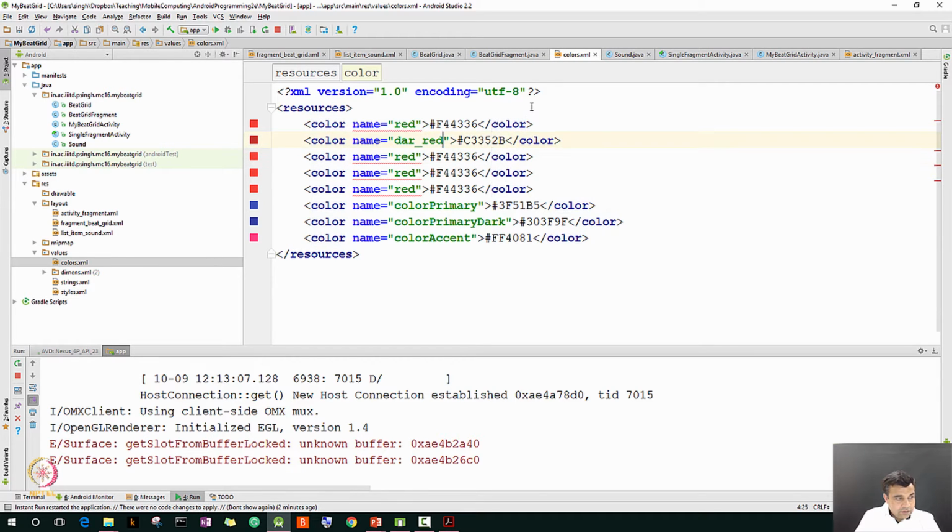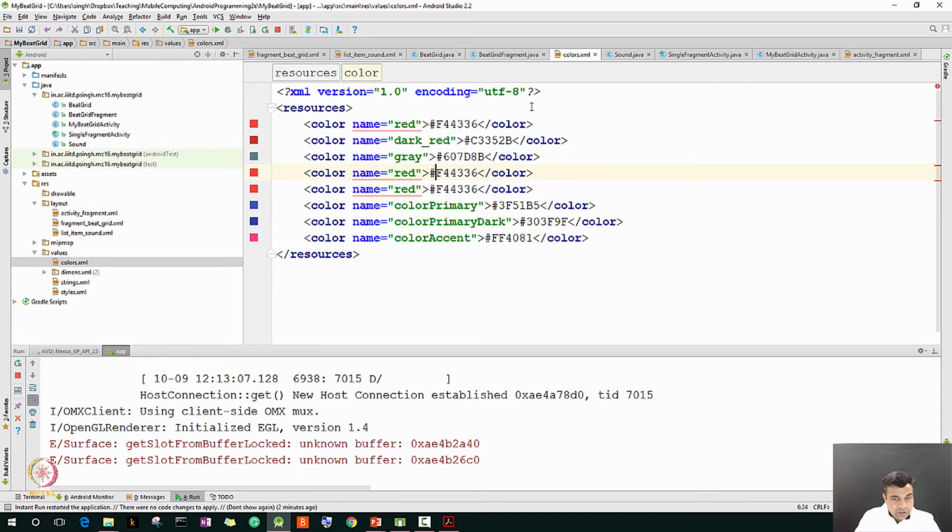And the third color is gray, for which the code is 607D8B.